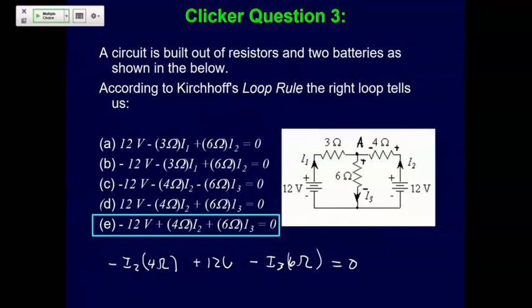And again, if we're doing this here, I start at A, the first sign. The reason we write these positives and negatives is just to help us make this equation. So if I start here, I get negative 4 times I2, because that's the current going through that one. Remember, this current here has to be continuous. I come down here, the first sign I come to is positive, and the voltage for the battery is easy. It's just the voltage of the battery, plus 12. I come over to here, and the first sign I come to is negative. The current here is I3, and 6 is the resistance. And so that's my second equation. Questions on this, anybody?